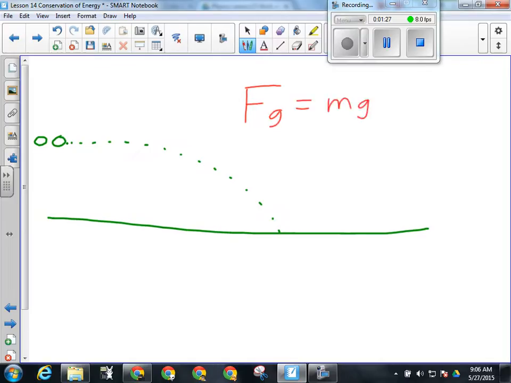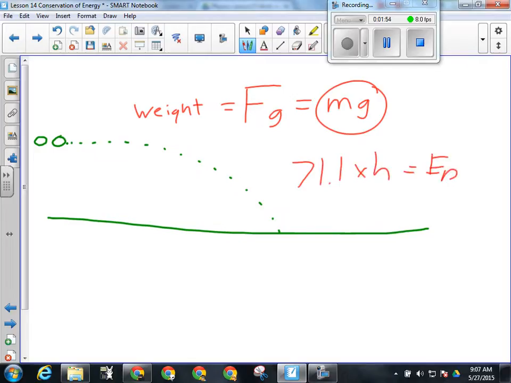On your formula sheet, you see this formula: the force of gravity is mass times the acceleration due to gravity, 9.81. The force of gravity is your weight. So if a question gives you something's weight in newtons, they've already done that for you. If it was a potential energy problem like that question is, you know that the 71.1 newtons times H will give you EP, because this is M times G times H. Follow me there? If a question gives you weight, they've given you the force of gravity, and you can calculate what you need to from there. They've essentially saved you a step.